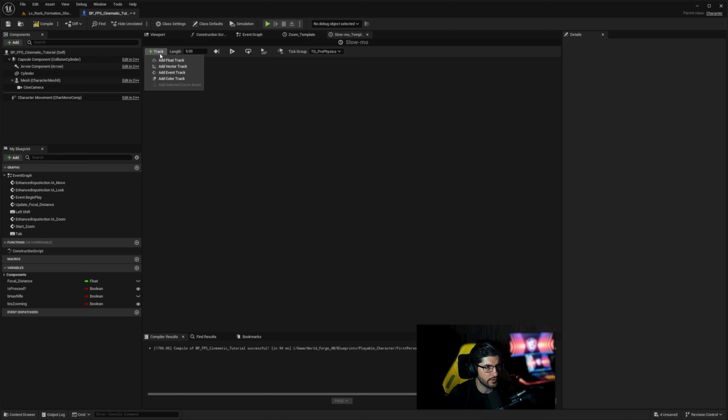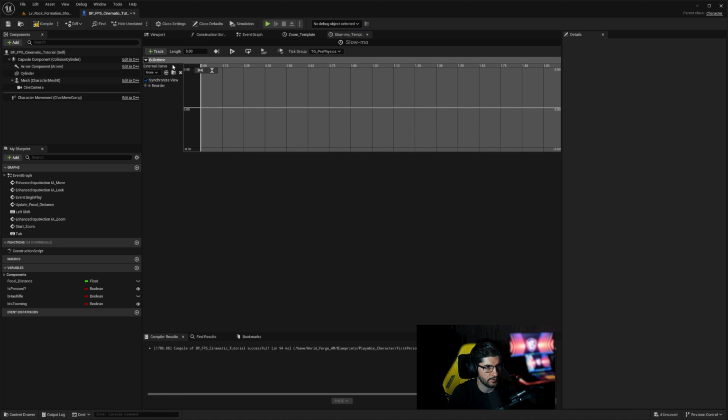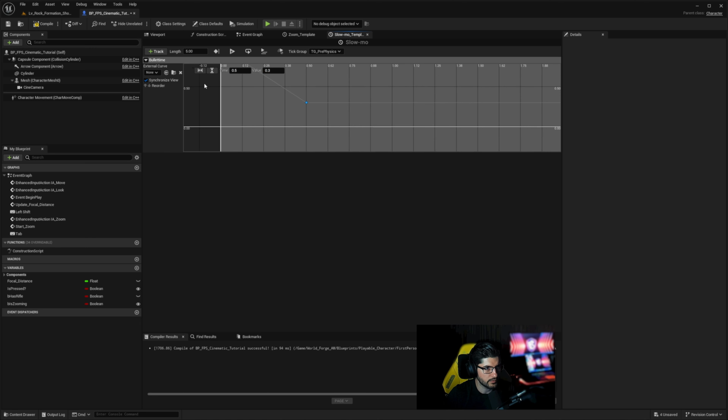And then here we're going to add a new track, which is going to be, again, a float track. And then we can call this, I don't know, bullet time or something like that, right? And then we want to add 2 points again. Select the first point and just make sure that this is actually going to a value of 0 for time and a value of 1. And then we can select the second point, and this can go to a value of 0.5 and the value here 0.3. Then we're going to click on these 2 buttons to make sure that we center them.